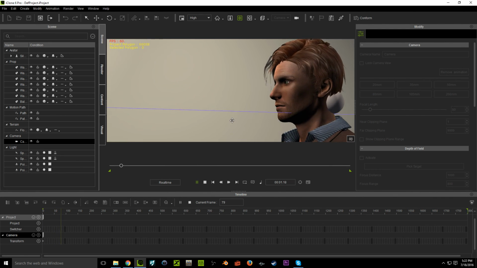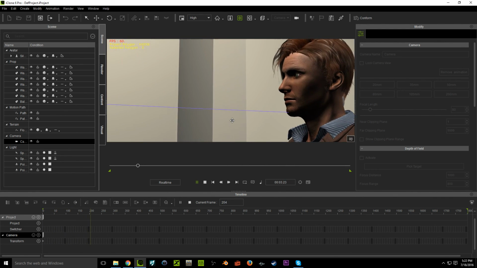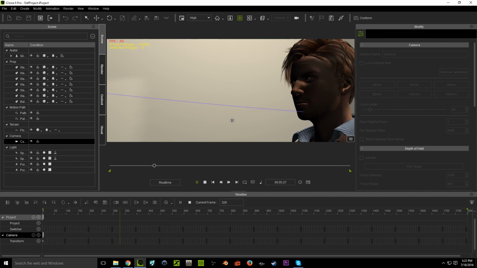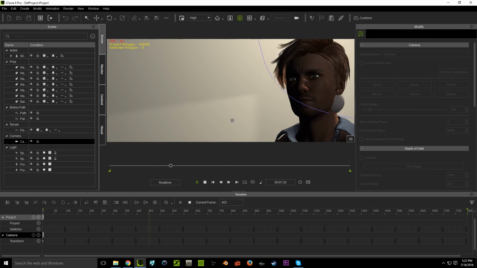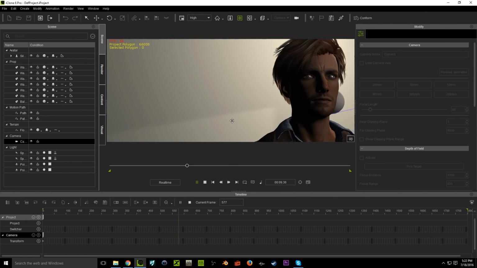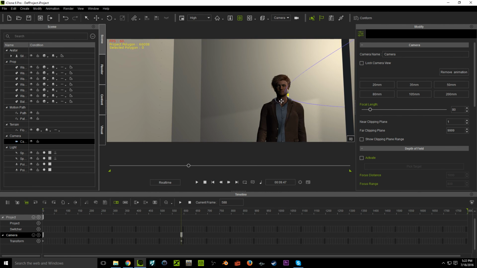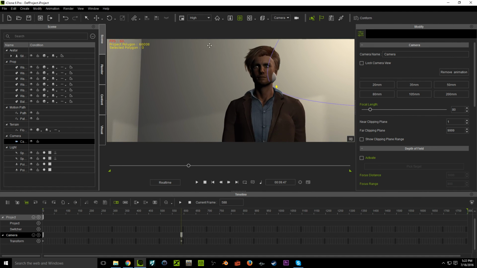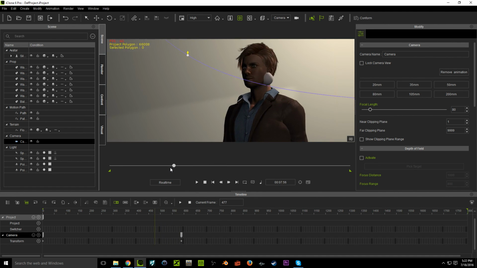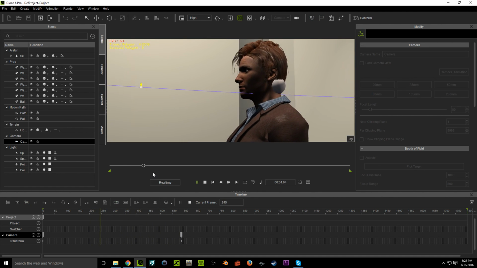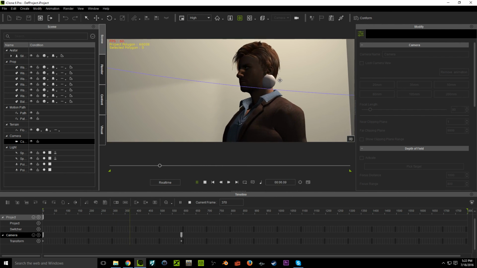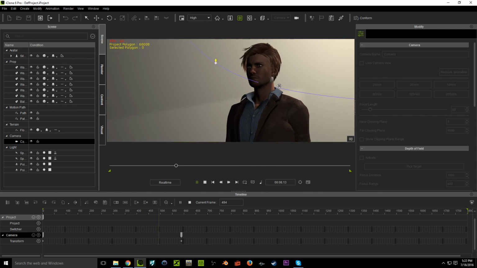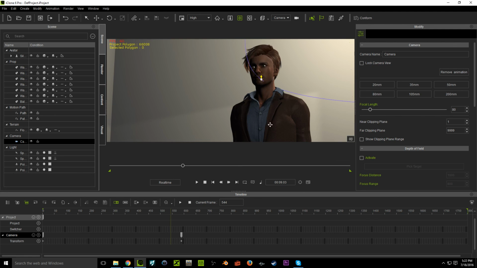And there we go. And then you just adjust and use your timeline to adjust it. Just like that. Make sure it doesn't clip. But hopefully that should help you.